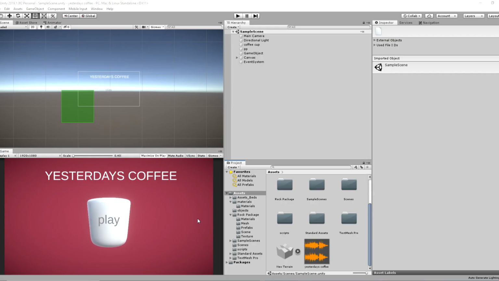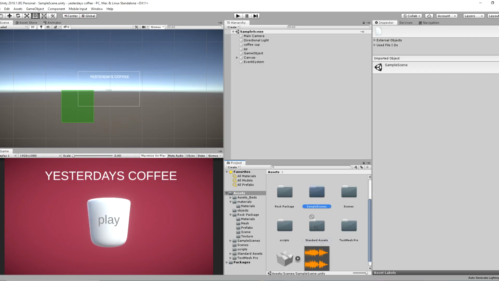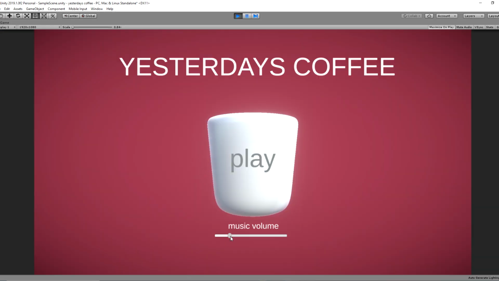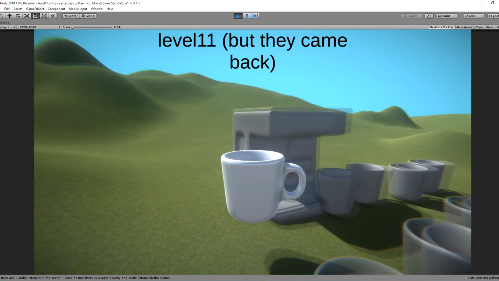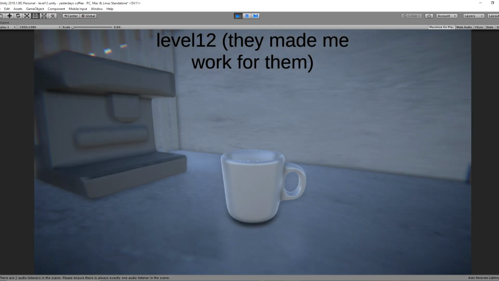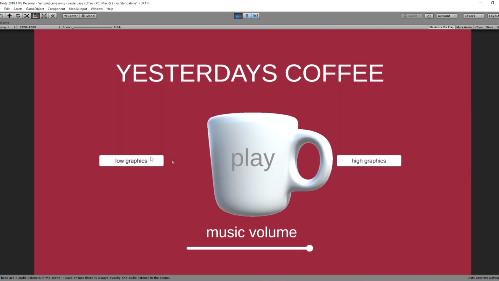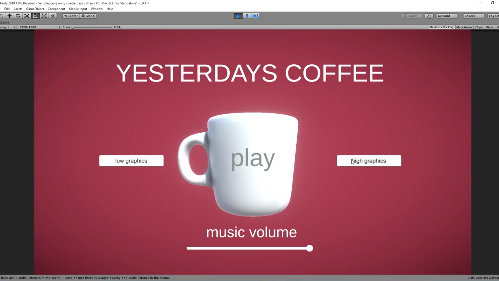That sounds right. Now that I've added the music, now I gotta make a way of actually disabling the music, so I gotta do that real quick. Introducing music volume slider. It's the best thing of all time. Also, this game is kind of laggy on my computer, so I've really gotta make a way of you actually being able to disable the post-processing effect. And boom, you can finally disable the effects on the game.